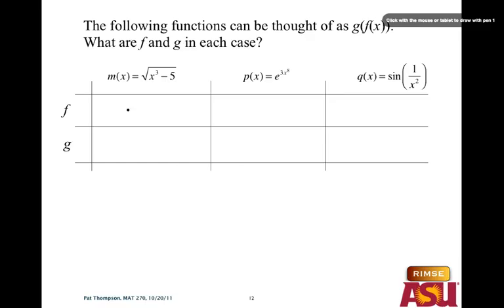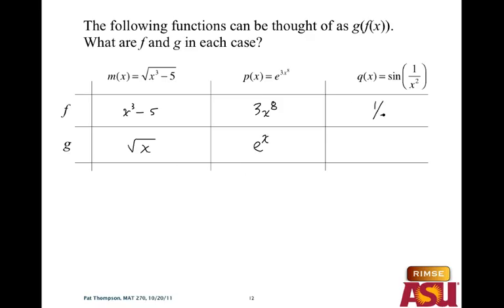So for instance, we could write m as f would be what? x cubed minus 5. And then g would be what? So we're taking the dependent of f, what comes out of f, and putting it into g to get m. And what would g be then? Square root of x. See that? And so then for this one, the first process on x is? Yes, there's actually different ways to do this, but one possibility would be 3x to the 8, and then we take the result of that and process it through what function? e to the x.